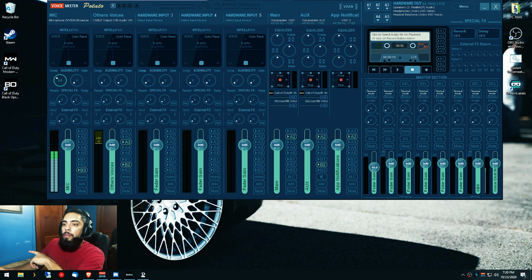So that means my mic, my voice is coming into Voicemeeter here, and it's going over to B3, and it's getting outputted through this virtual output, which is the AIO3 output.